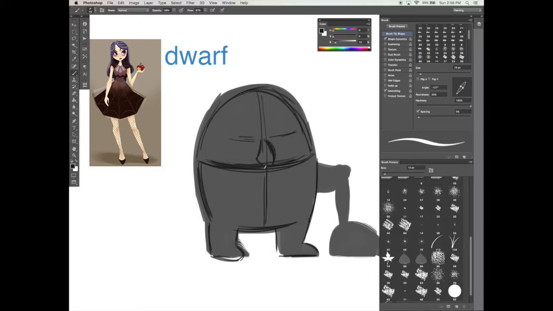And if it doesn't make sense, it doesn't help our character in any way. I've added some perspective lines going through the middle of my character. This is to just indicate the central part of his body, where exactly I would place the nose. So right now I'm kind of drawing out the shape of where I think his nose would be. And of course our dwarves cannot be complete with a nice thick mustache and beard. So I'm going to start drawing that out right now. And I'm keeping my shapes, again, very rounded, very curvy.